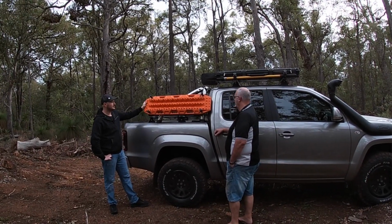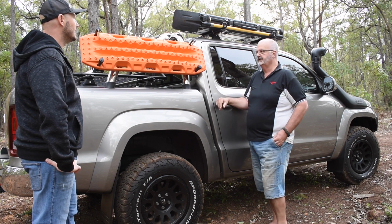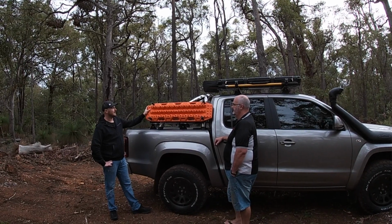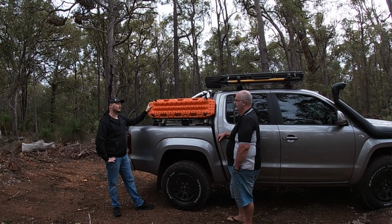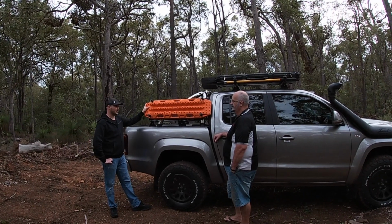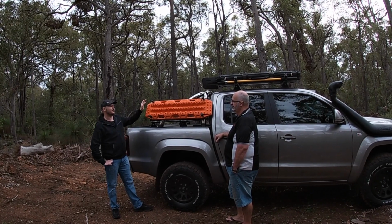Yep, fair enough. And you mentioned before about the platform, which are inherently noisy in most vehicles. Do we get any whistling noise out of those? So, no. I thought the box on the roof was going to be loud. I thought the MaxTrax were going to be loud. The loudest thing, believe it or not, is the snorkel. The wind noise, the buffeting off the snorkel, is a little bit of a letdown actually, because I thought I'd gotten out of that unscathed, but at 110 you can just hear it, and I know that because of the order I put the things on.